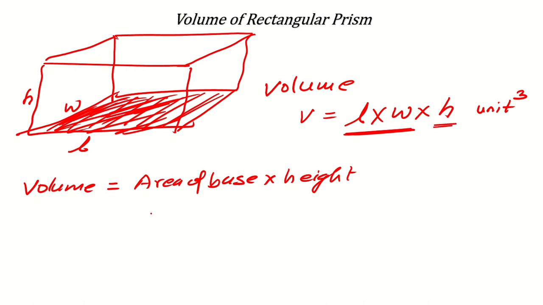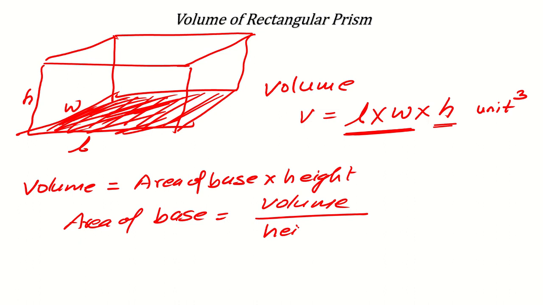and after that multiply by height. So what they can ask you, maybe they will ask you to find the area of the base. Height and volume will be given. So area of the base will be equal to what? It will be equal to volume divided by height. Yes, volume divided by height, and its unit will be unit square because it is area.